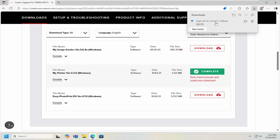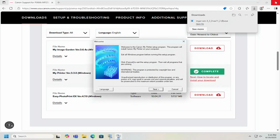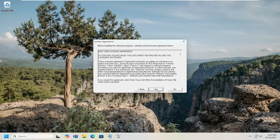Once it's downloaded, go ahead and open it up to run it. Should be a verified publisher, Canon Inc. Select yes, and you can close out of the web browser. Should be a welcome screen here. Select next, select your region as well as country, and then next again.